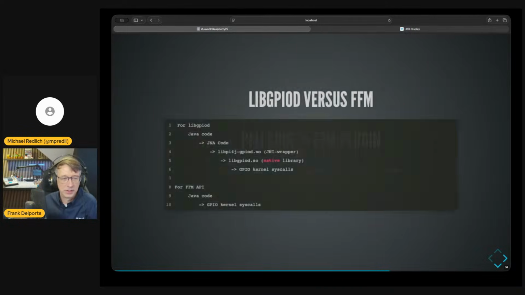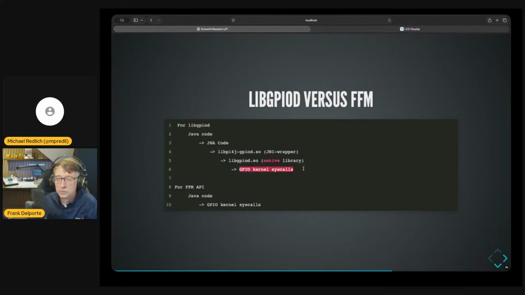So the plugin I showed you. What we actually achieve with this FFM approach is like libgpiod, one of the already available plugins in the Pi4J project. So you have Java code. This Java code calls JNI code. This calls a JNI wrapped SO, which is generated with Docker. Then we have the native library.